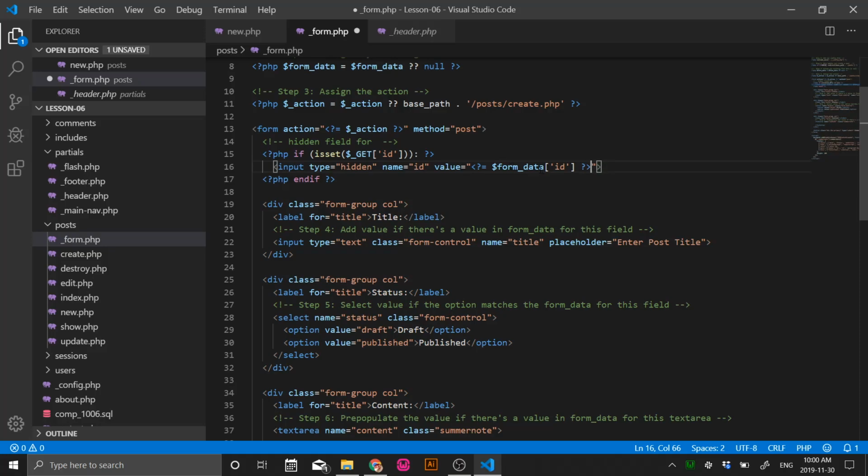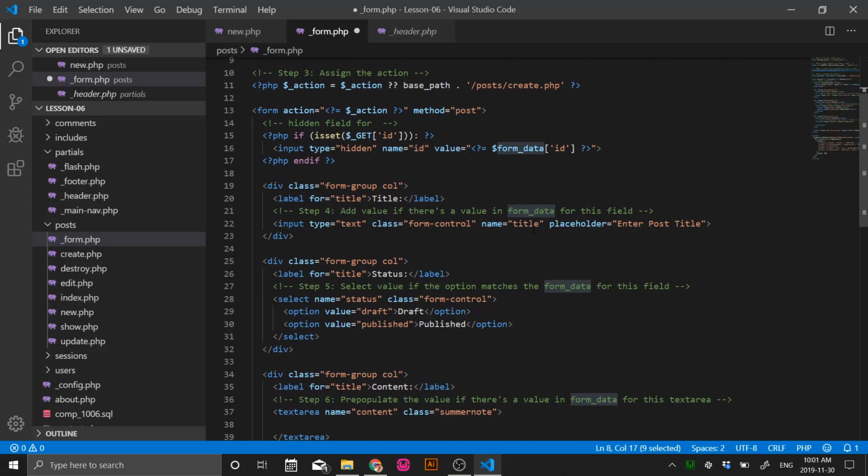The reason we can get away with that is because the way our logic is going to work, if we have retrieved a post, we will store it in the form data variable up here. So this variable will actually contain that post in it. And then if that's the case, we will have the ID to the post. So we can just go ahead and do this and grab back the post ID. So that gives us that piece.